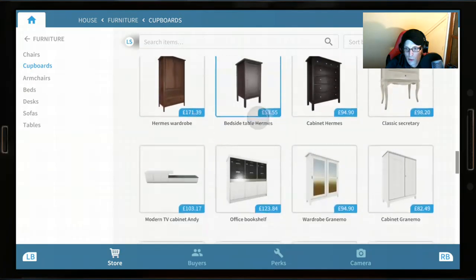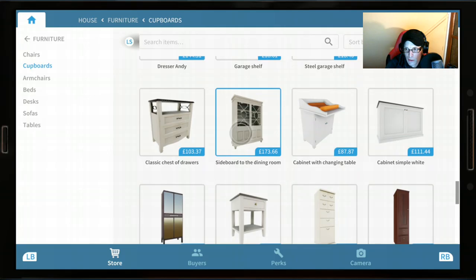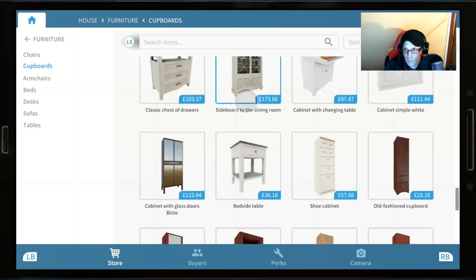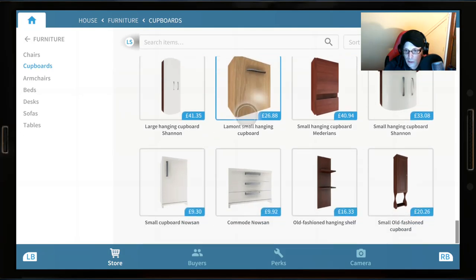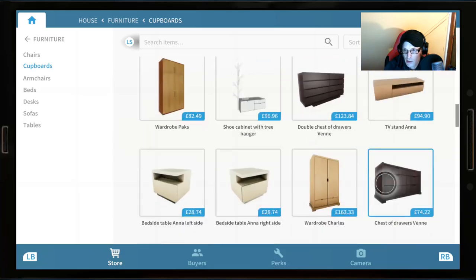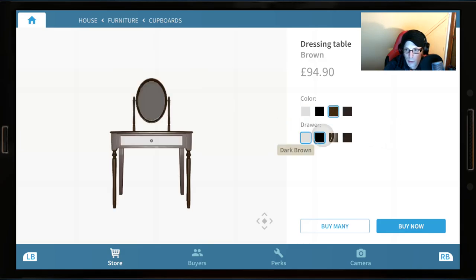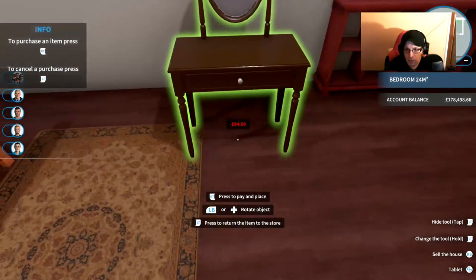But as I say, we want sort of traditional style stuff. That seems to be what they want over anything else. Bedside table. An old-fashioned cupboard. They'd probably like that too, but I've got to think about what actually fits. Where's that dresser? It's hard trying to think how to design a room for people who don't really think the way you do.